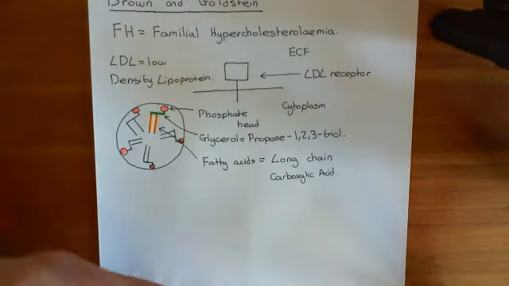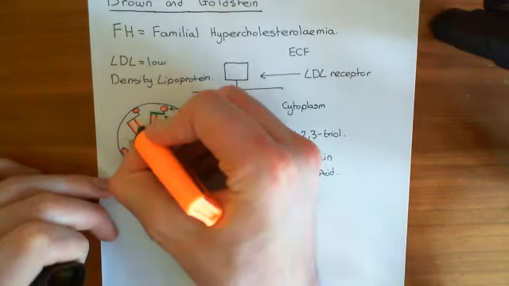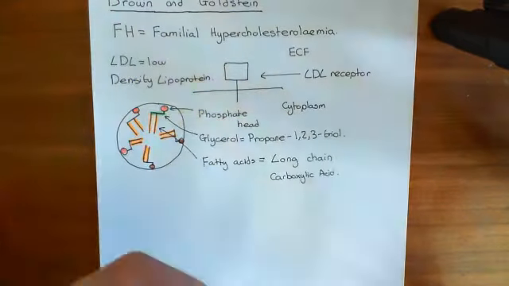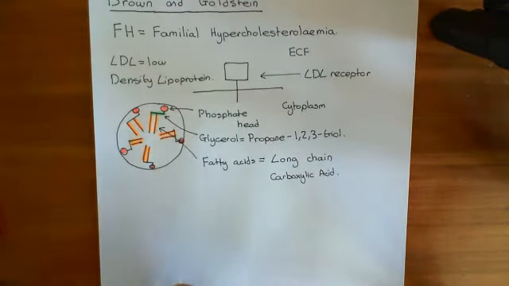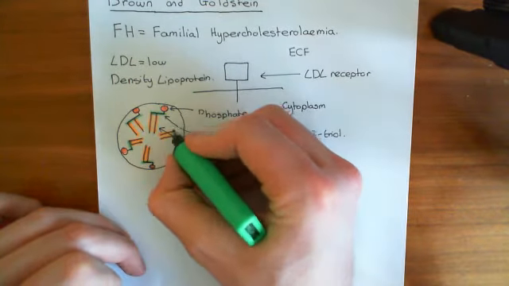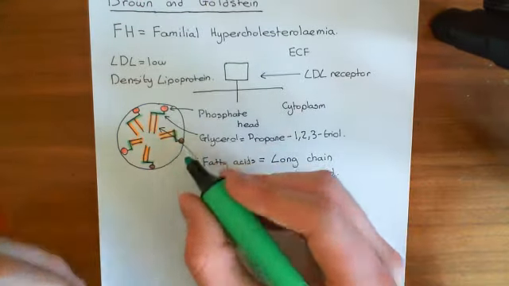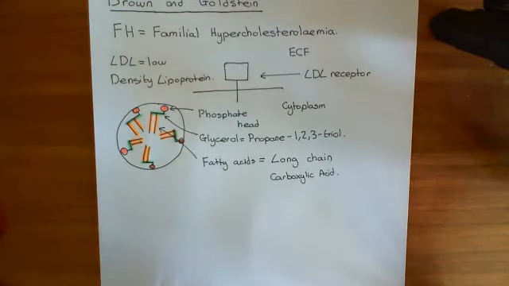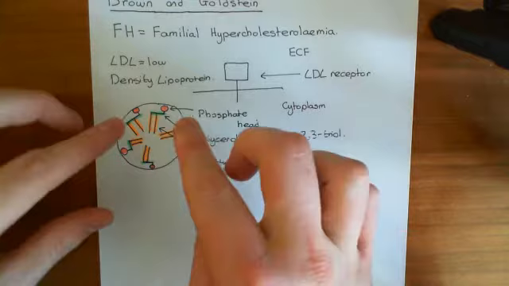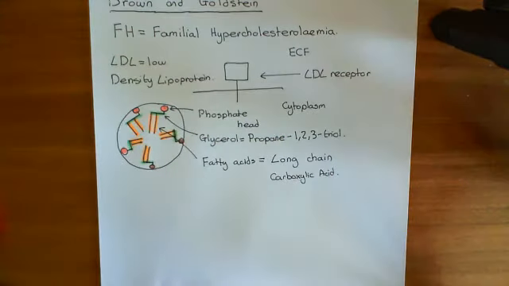And then you can have the long-chain carboxylic acids, which are esterified to your glycerol molecule and are shown here in orange. They can all face into the center of this particle, like so. And they all interact very nicely with each other because they're all big hydrophobic molecules. And then around the outside, you have these phosphate groups of the phospholipids facing out towards the blood plasma. These heads of the phospholipids are polar, so they can interact nicely with water. Okay, and we'll continue this discussion in the next video.